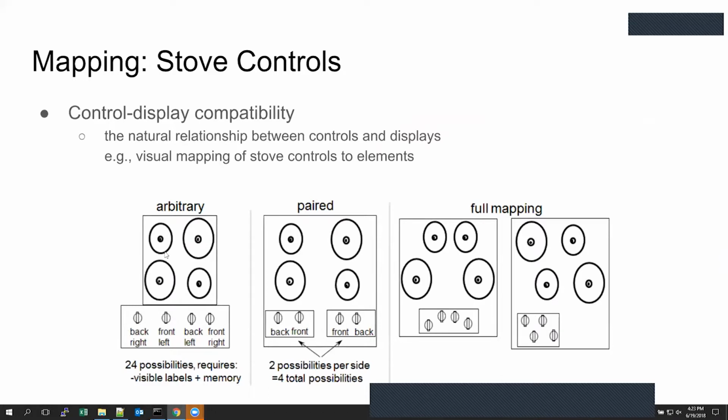It's very difficult to figure out which of those knobs go to which of the burners. It gets a little better as you move from left to right, and then full mapping is a very intuitive mapping between those two different types of layouts. I can attest to this because what you're seeing here is actually my stovetop, and I used some white circles to highlight where the burners are specifically. But for this, it's the same situation.